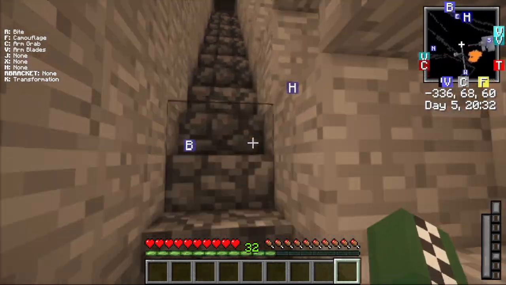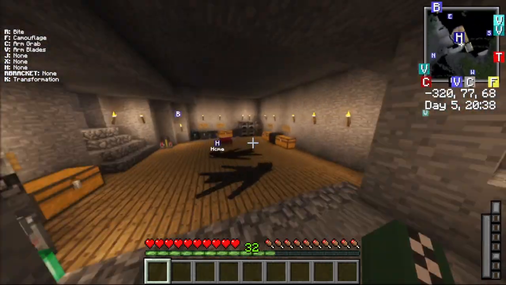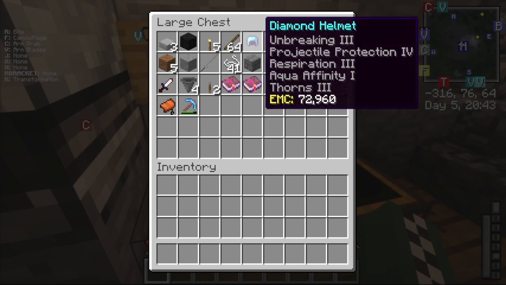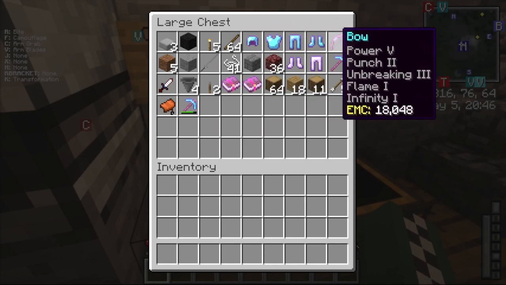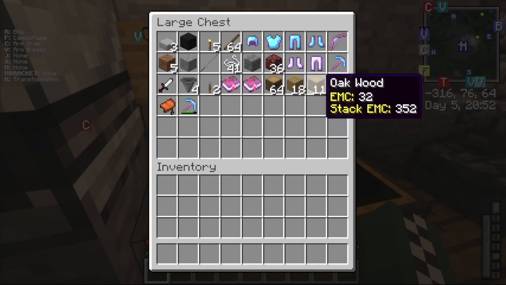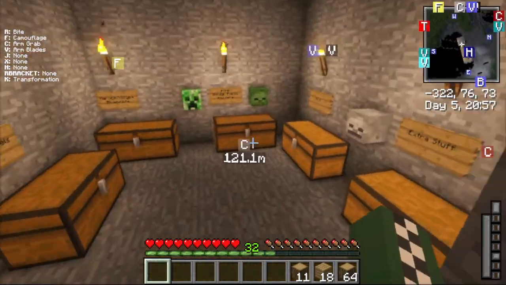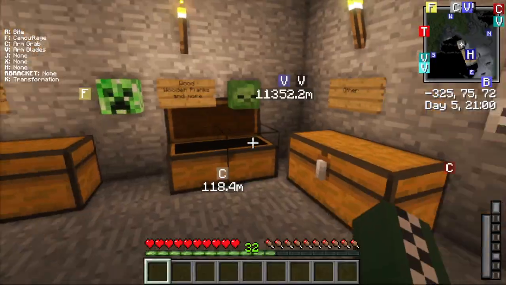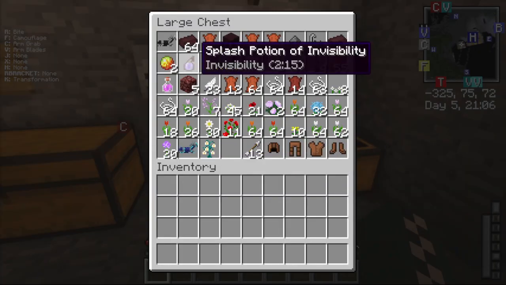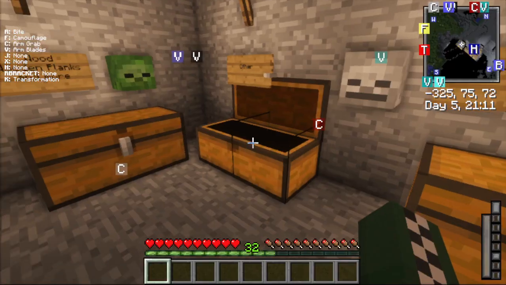So, I figured out something. What was I figuring? I forget. Well, I was trying to do something right here. So I got these. I enchanted these, took forever to do. Oh wait, I gotta put these away. That's not supposed to go there. And I got an invisibility potion.